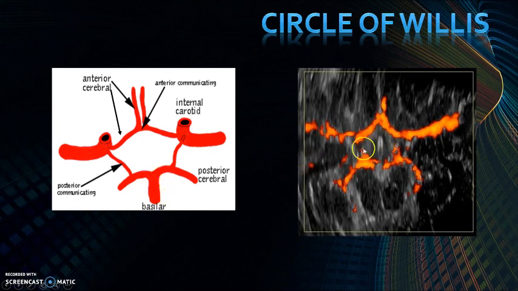And here you can kind of see the posterior communicating arteries are usually not visualized with ultrasound as they're too small, as is the anterior communicating artery. It's somewhere here. And then the two anterior branches of the ACAs are right here. You have your middle cerebral arteries on both sides, anterior cerebral artery, and then your posterior cerebral arteries.